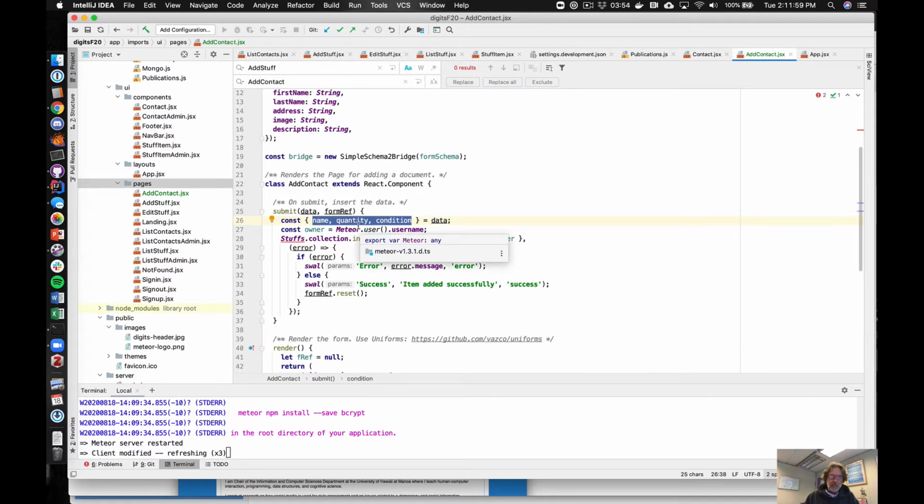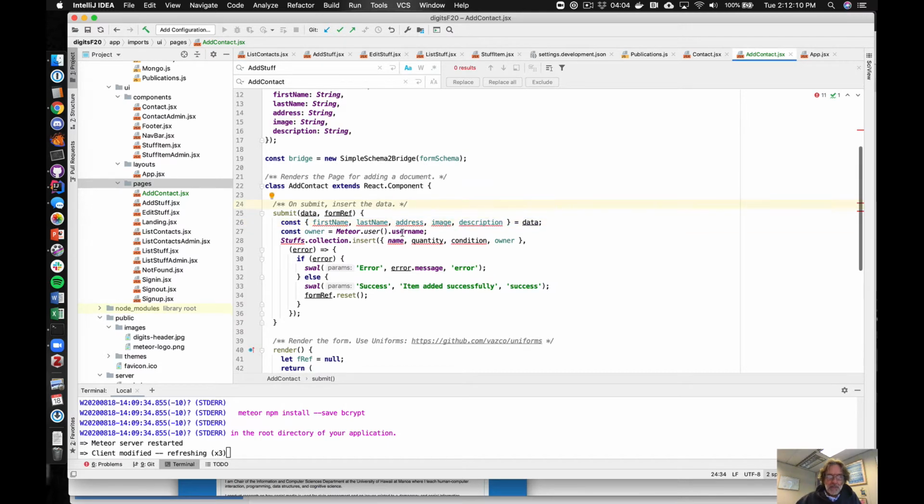It's super convenient. So first name, last name, address, image, description is all going to be assigned within this function out of this data field.